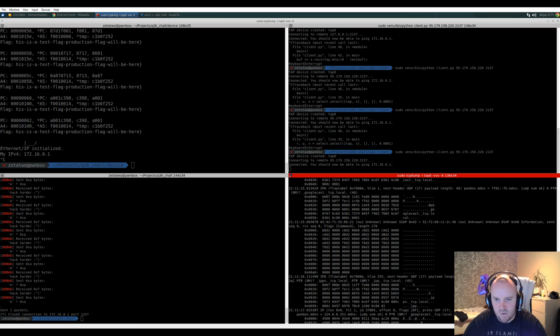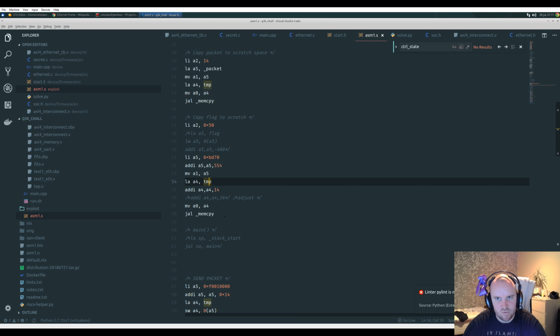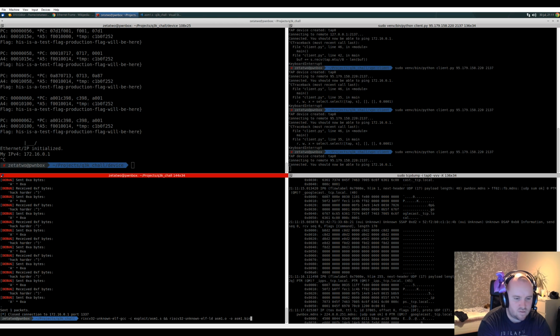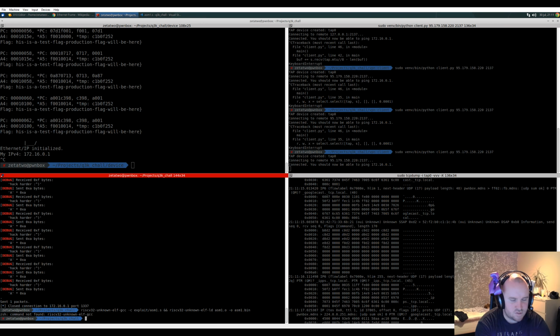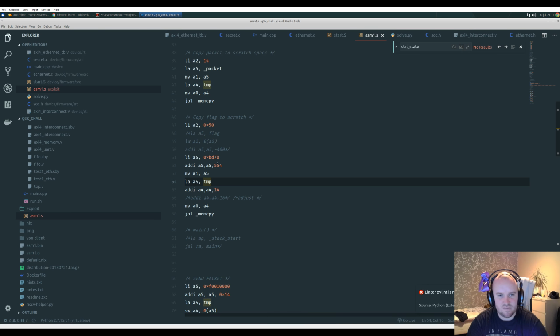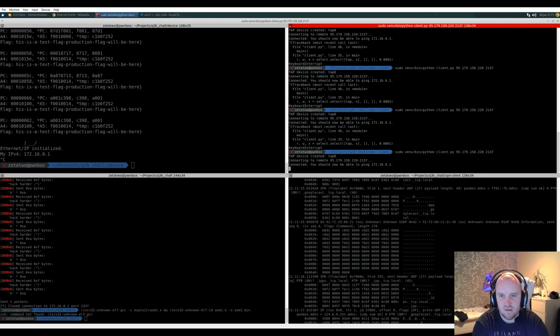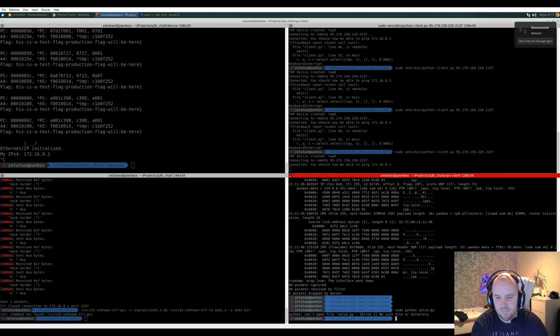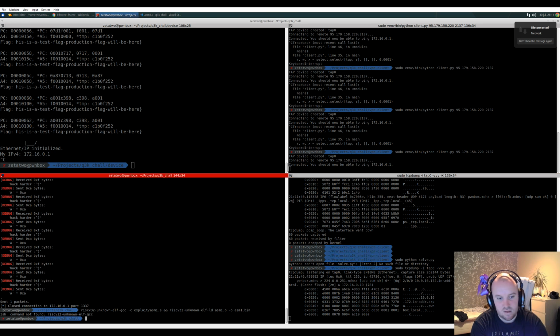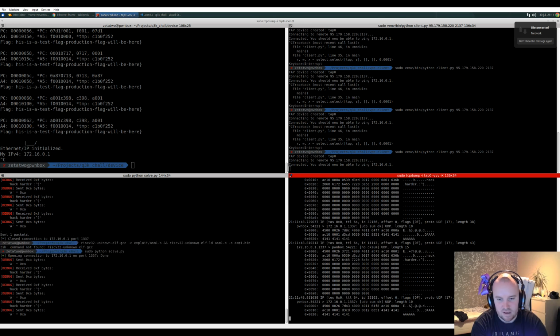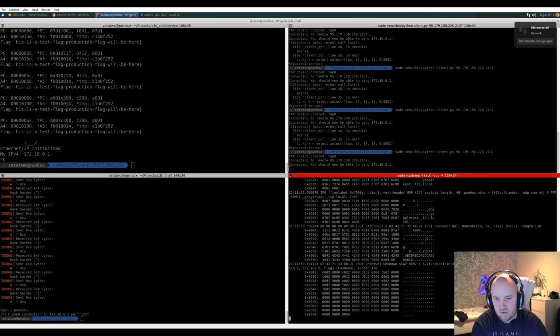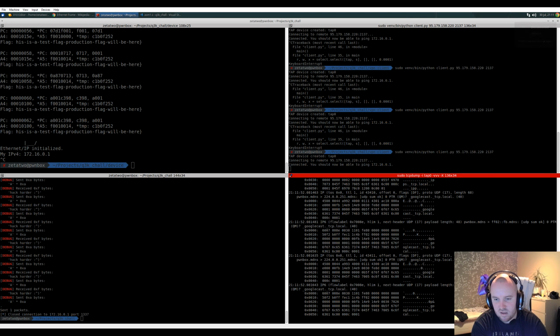For some reason it doesn't work now. So I was just fiddling these values back and forth, and finally I hit the right offset and managed to dump the flag.